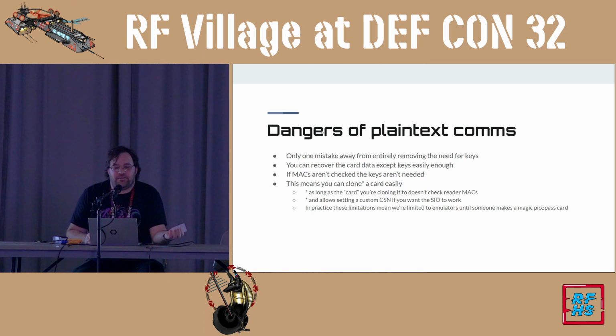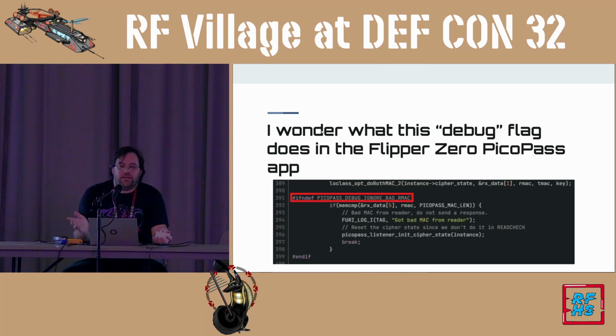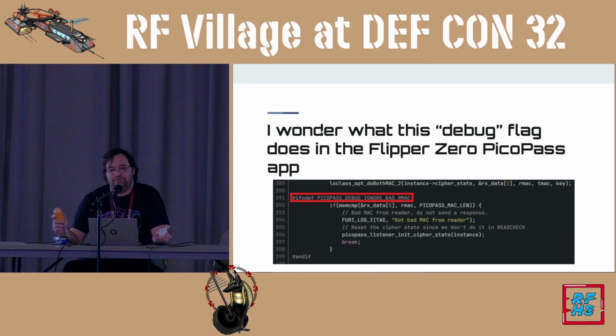I was playing with the same chip before I got a Flipper anyway, and I was pretty sure there were some sweet transparent modes that you could do some cool things with. So when I wrote it, I knew about this vulnerability, and it was a much faster and more modern chip in the Flipper Zero. I started to do some optimization, but I checked the MAC by default on that one from the reader, because I knew that the Flipper Zero is pretty popular, so I didn't want to just hand an armed weapon to every person.